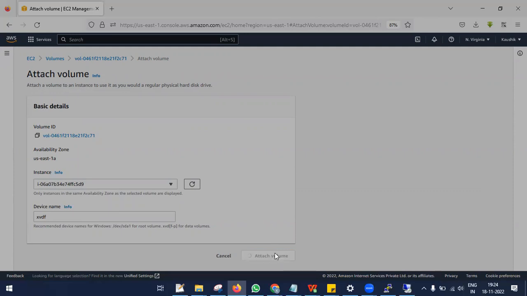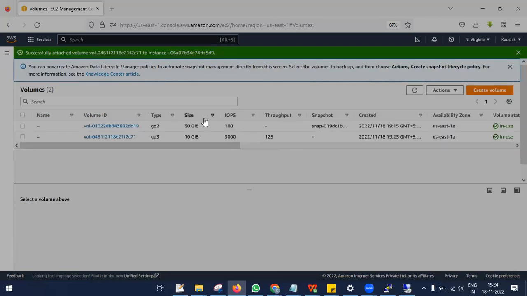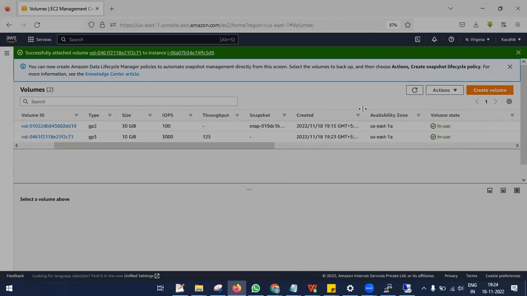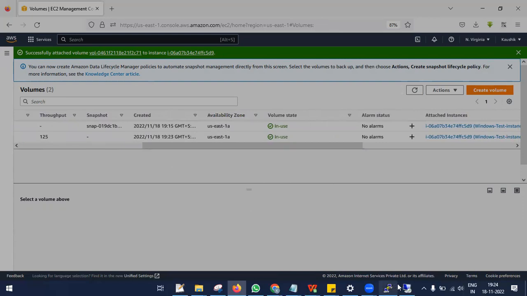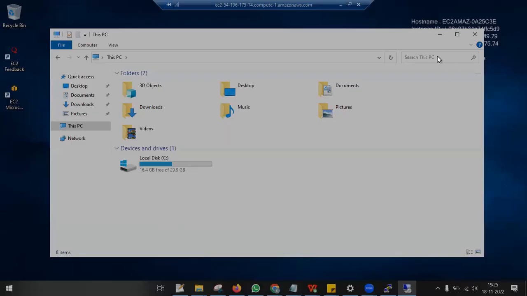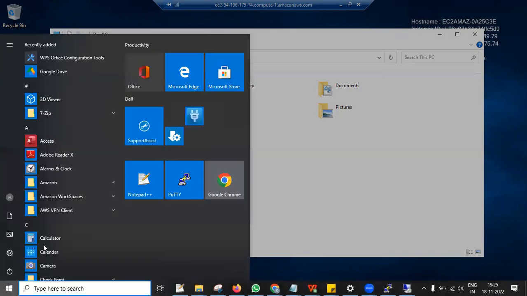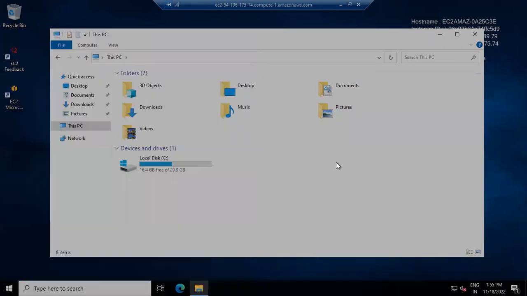So add the volume. This is again at the hardware level. At present, only at the hardware level, we have attached the hard disk to the server. This is done with the AWS portion. But when you go for the software level, when you check there, you can see only the C drive is created. D drive is not yet attached. So what you need to do is bring it online and mount it. First thing is just click on this option, Server Manager.